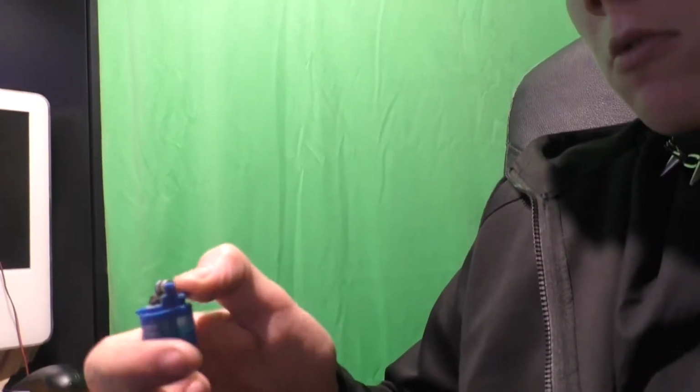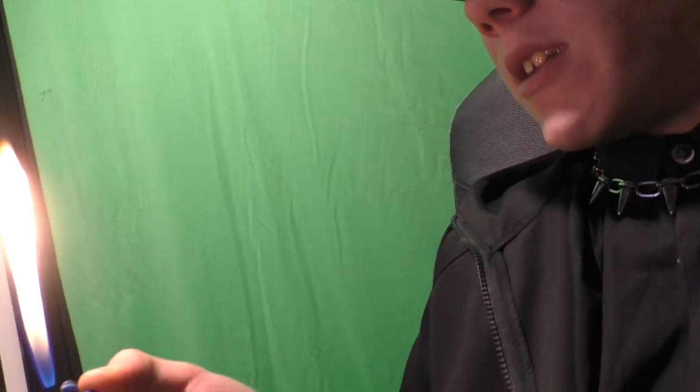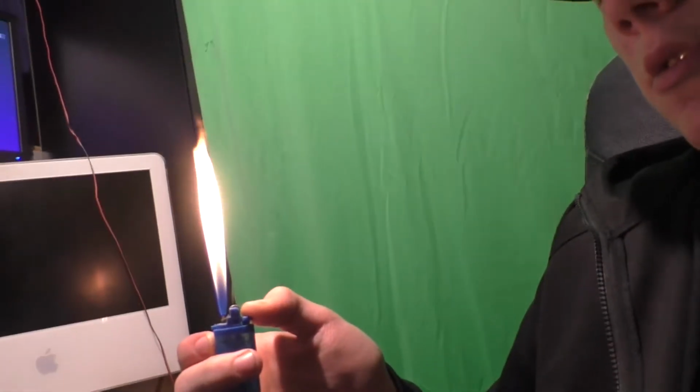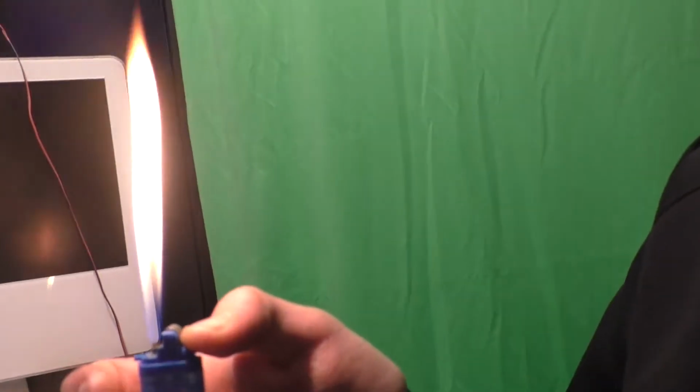Hang on. Okay, see what this does. Fucking hell. Look at that. We have to wait until that fucking dies down. I'm surprised the fucking plastic don't melt. Oh shit, I'm zooming in.